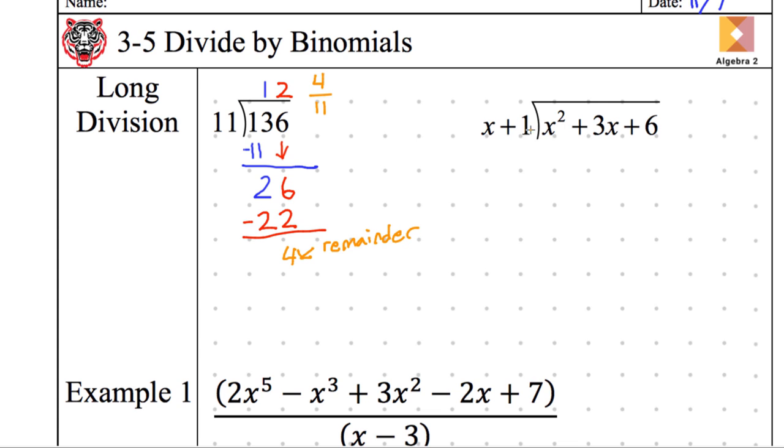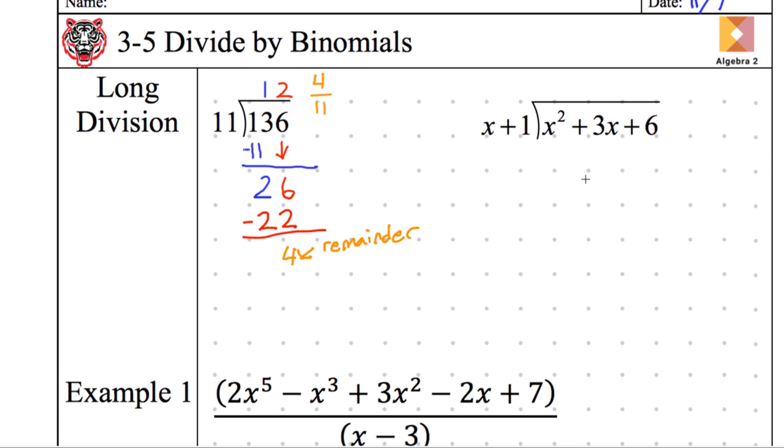All right, x plus 1. So notice the similarities here. This was 1x plus 1. This was 10 plus 1. Notice that there is 1 x squared, 3 x's, and 6 1s. This was 1 100, 3 10s, and 6 1s. There's a very similar relationship here. Let's see how they compare.